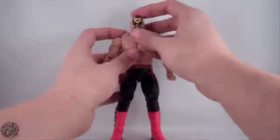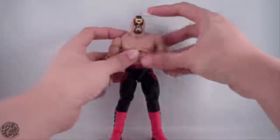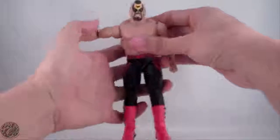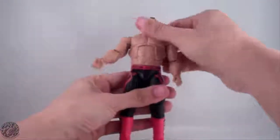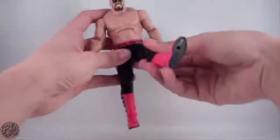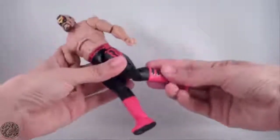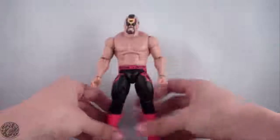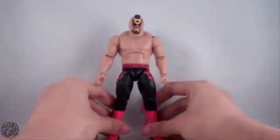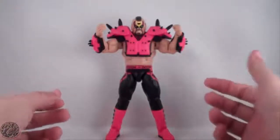He does have the standard Elite articulation. He has a ball jointed head, which doesn't look up all too well. It looks down, side to side, and bobbles side to side as well. Arms on a ball joint go out, do a full 360, spin at the bicep, bend at the elbow, spin and bend at the wrist. He has an ab crunch, which works fantastic, and a waist joint. Legs go forward, back, and out. He spins at the thigh. He is double jointed in the knee, although that is all his joint will let him bend, unfortunately. He spins at the boot, ankle joint, and ankle pivot. So all the articulation you'd expect from these guys, and I'm really glad I have them. So what I'm going to do now is get him posed up and move on to my final thoughts. So sit tight, everyone. And so here we have the Road Warrior Animal pose for my final thoughts.